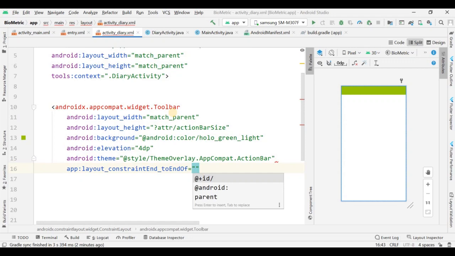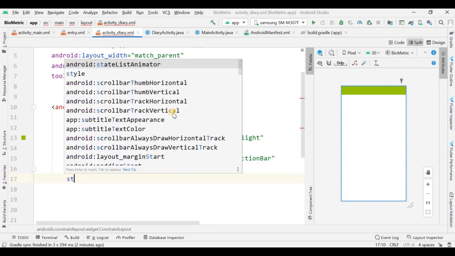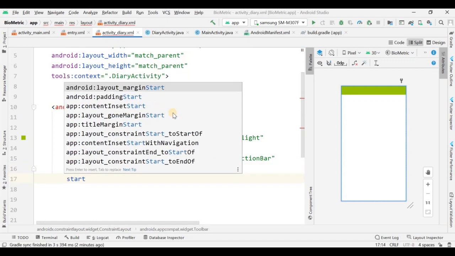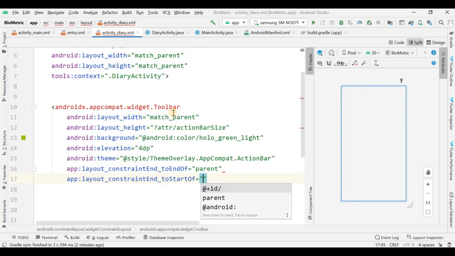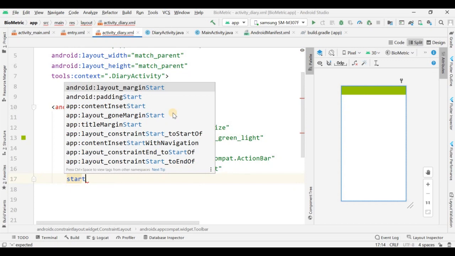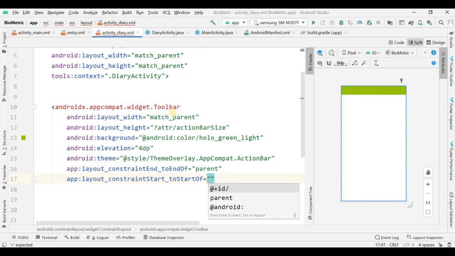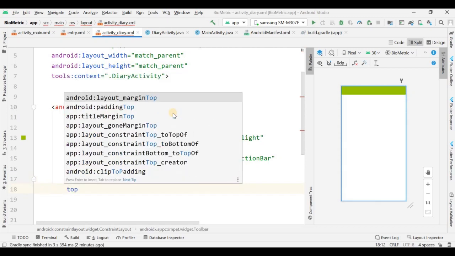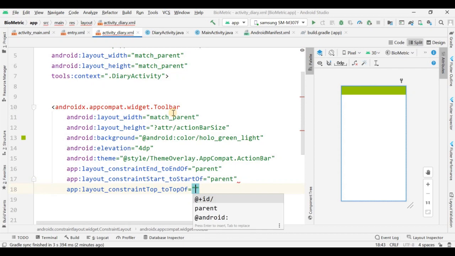And now I have to give the properties for the constraint layout, like end to end of parent, and then start to start of parent. Now top to top of parent.